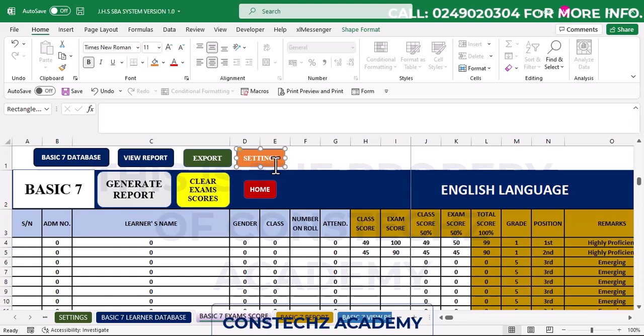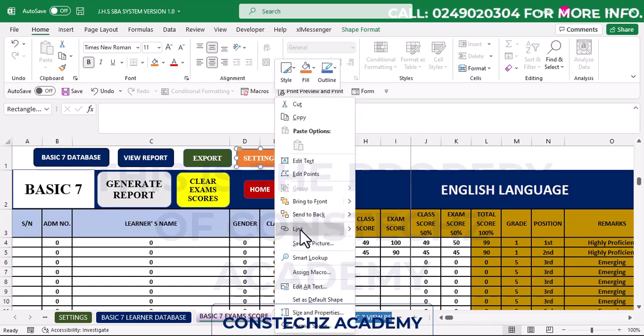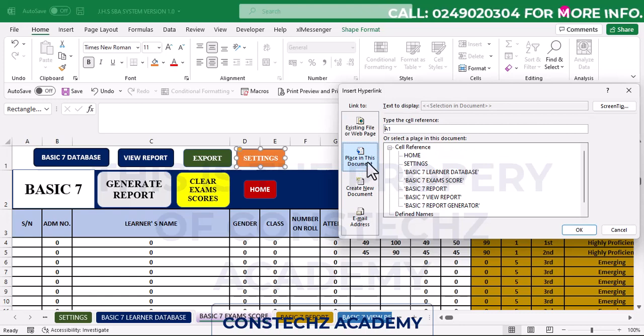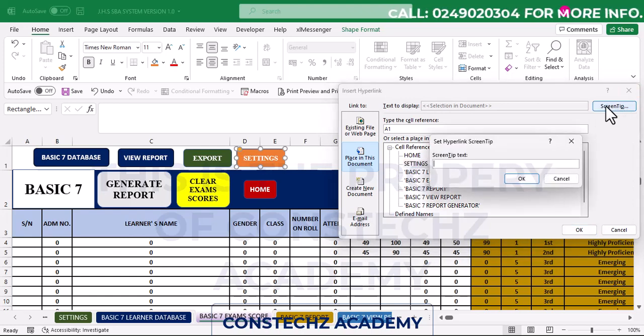You right click and you go to link. Then you come to place in this document. Then you go to settings. Then go to screen tip. Then here you can write something.